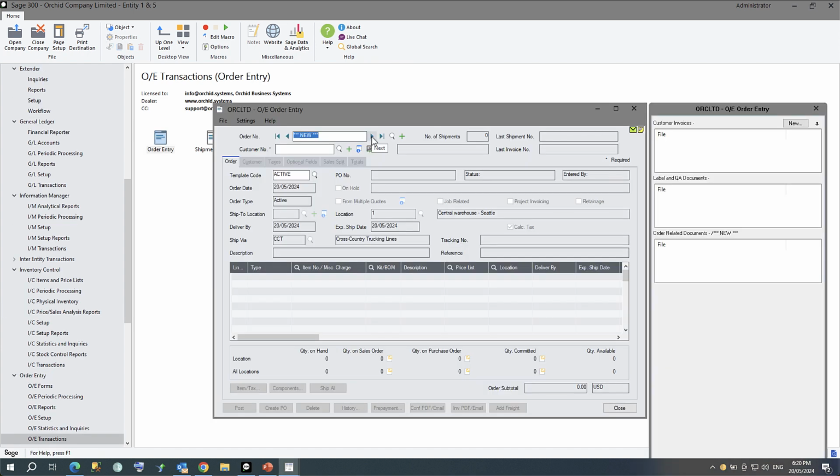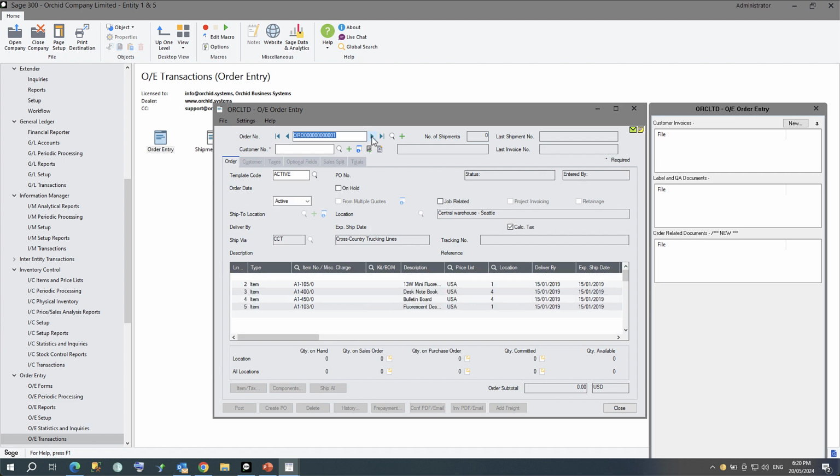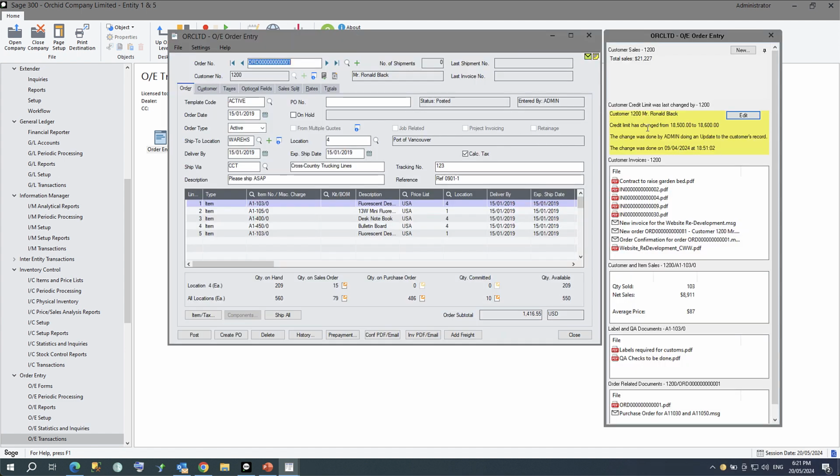Now, let's look at order entry and see how we can use these notes and documents when entering transactions. As I'm selecting the customer, you can see we have a note relating to credit limit, and by way of background, this note was actually created automatically by Extender rather than being entered manually. There are a whole lot of documents, for example, the previous customer invoices. I can double click on any of those documents and view the invoice, or if I'm using Outlook, I can also right click on the document and choose email.